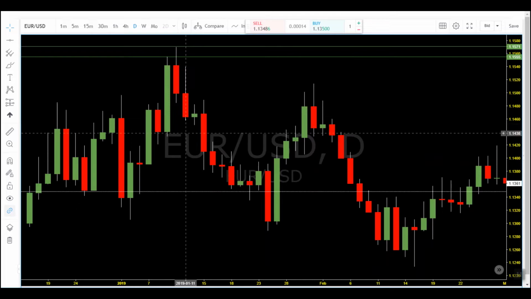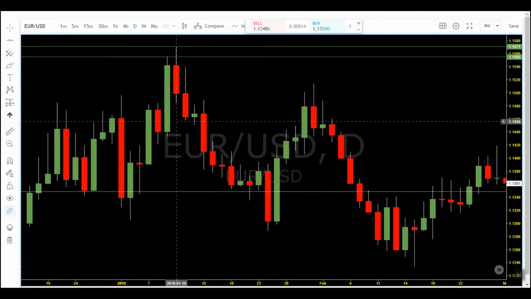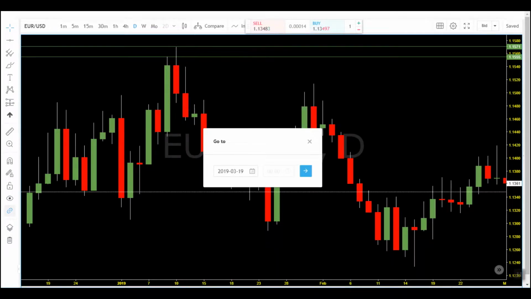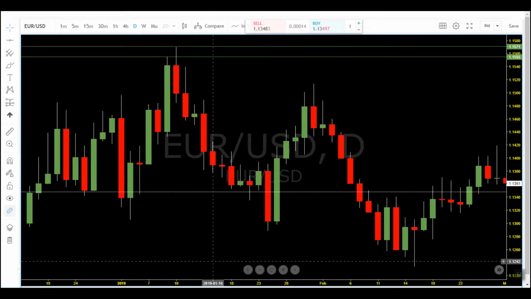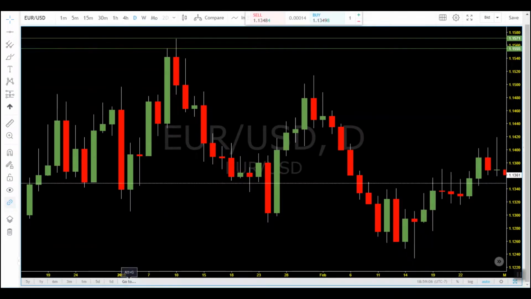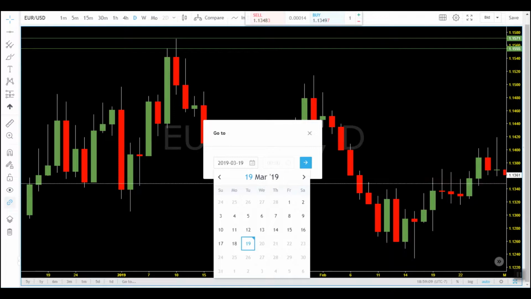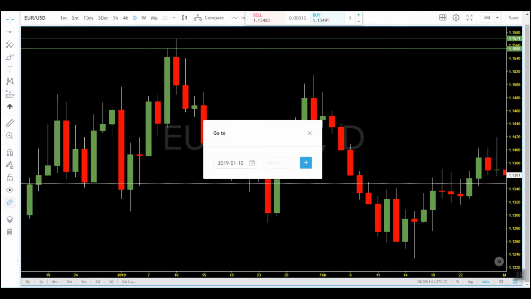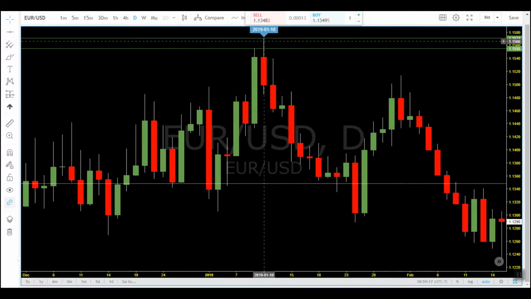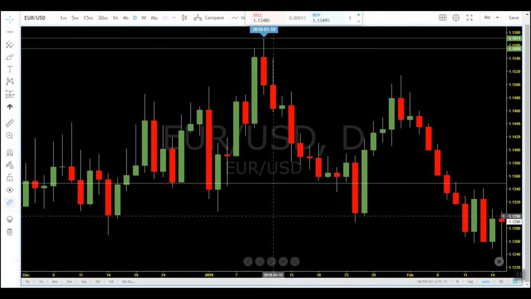Now before we drill down, I'm going to put a vertical line over the candle that we're targeting because I need to see the date at the bottom. That date says January the 10th, 2019. So I'm going to right click and go to date, or you can just go to date at the bottom of the screen. So you'll see go to, and then that'll take you to the date as well. So we're going to go back to January the 10th, 2019. We're going to click this. And now we have our date saved, as you can see. So next time I need that, I can just go to and it'll already be in there.